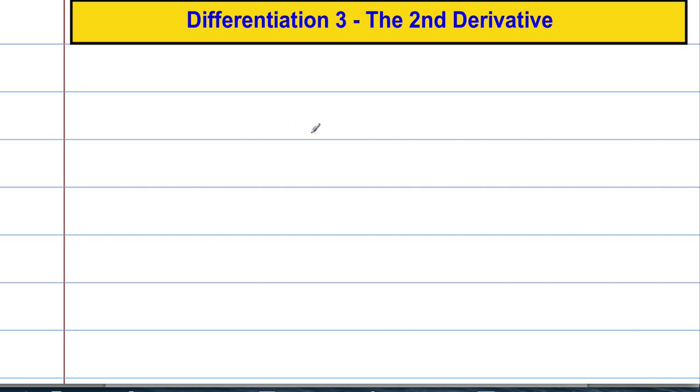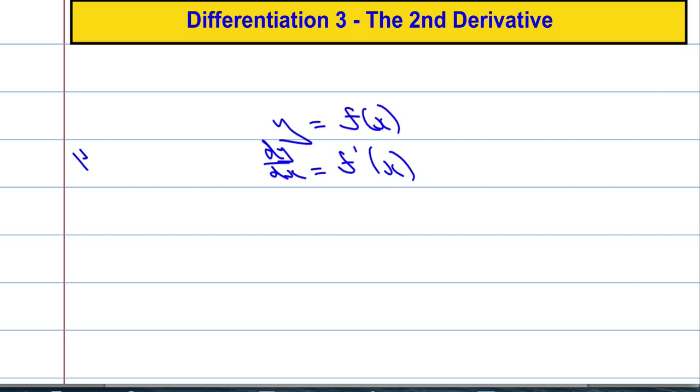So suppose we've discussed the idea of y being equal to some function of x, and that if I take the derivative of y, if I get dy by dx, we get the rate of change of y with respect to x, or in other words f dash x. So we can take the derivative using our rules from before and get dy by dx, but that's what we call the first derivative.